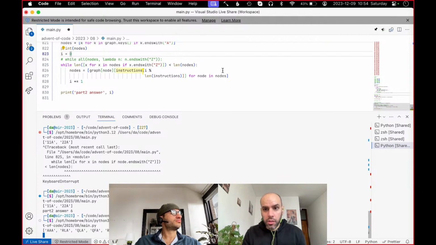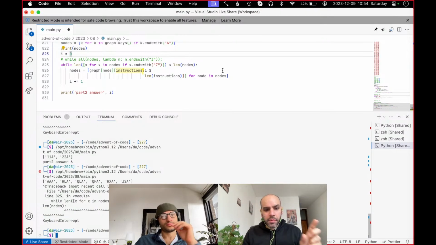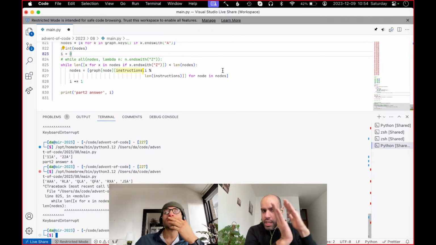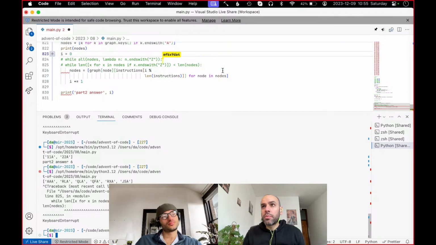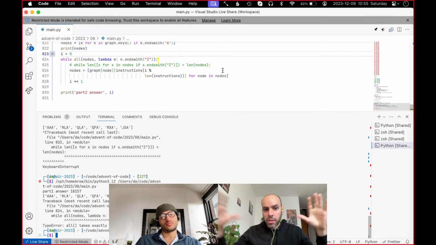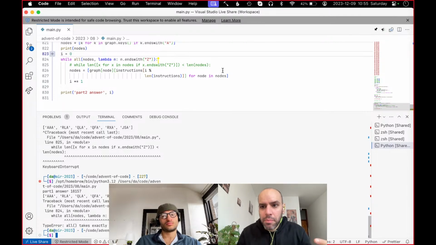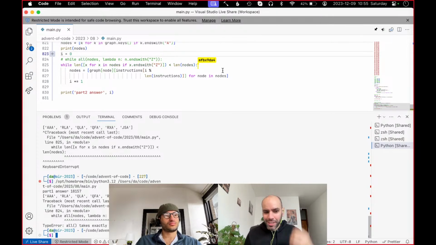Because there are only so many nodes. At some point we are going to end up where we started, for sure. So we can do a full loop around and find all the end nodes, for each of the starting points. Then we could use the minimal multiple that is common between all the possible answers. And that is going to give us the place where all of them meet. Okay, I just said a bunch of things, but does that make any sense to you?